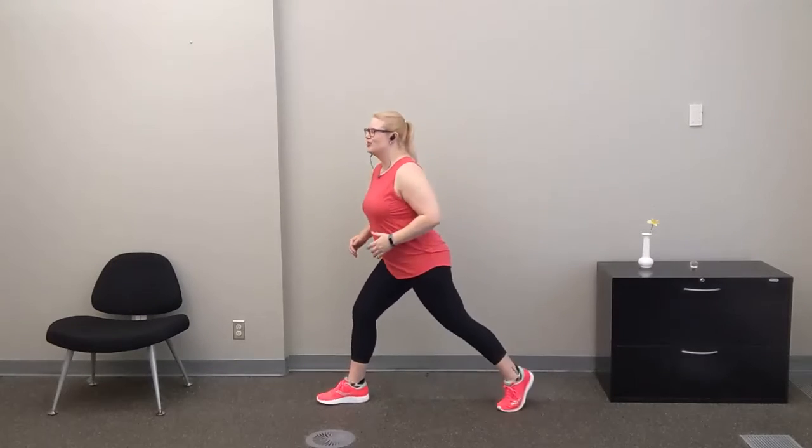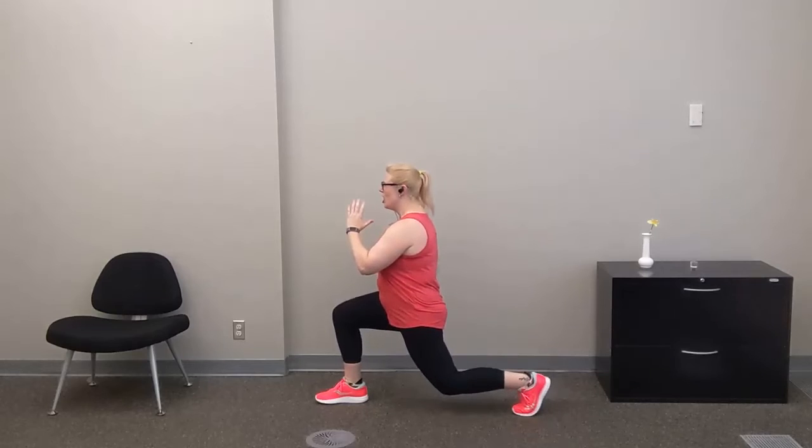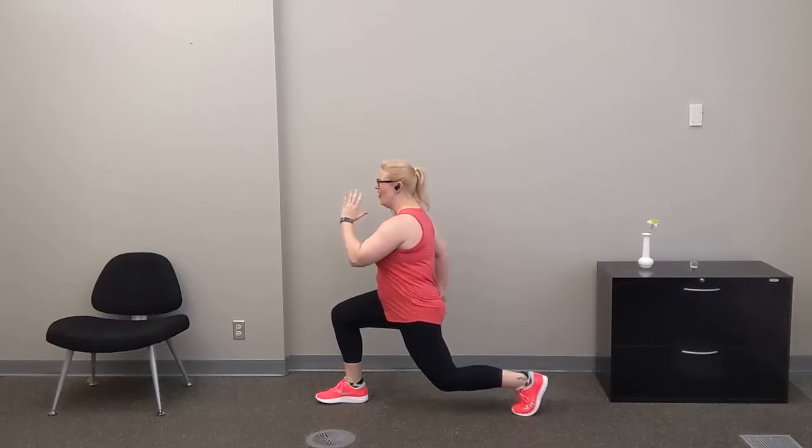Let's take it over to the other side. Once again, split stance or lunge position. Sinking down into that lunge. We're going to push and pull. That's it. 4, 3, 2, 1. Come on, shake it out.